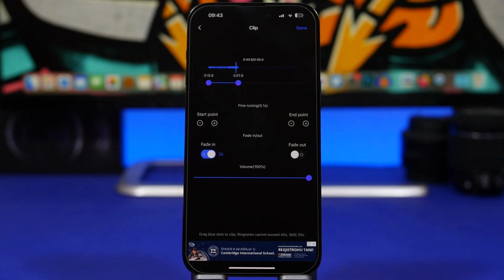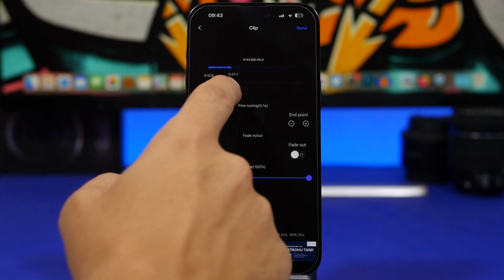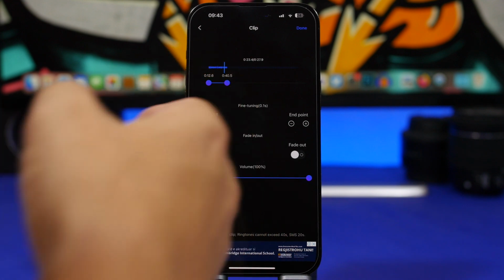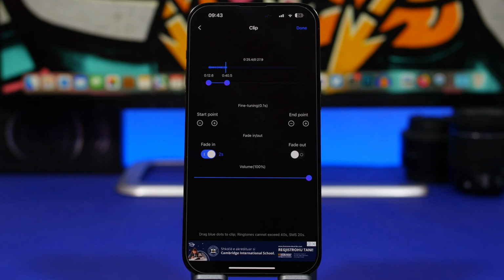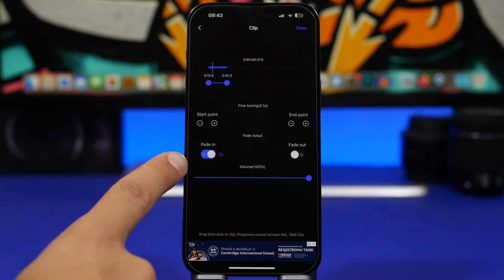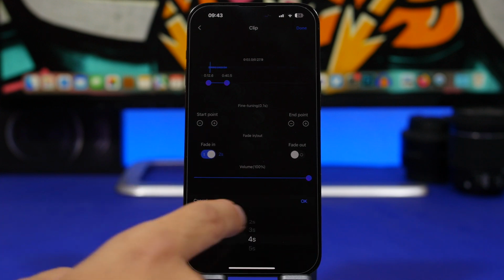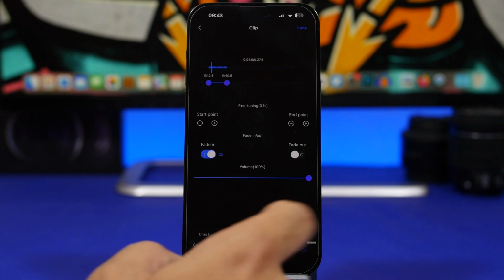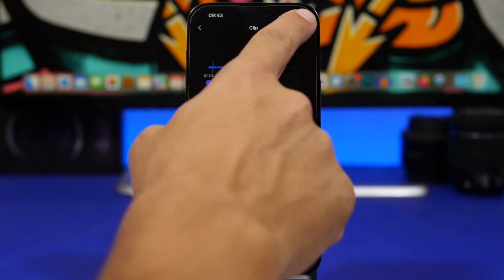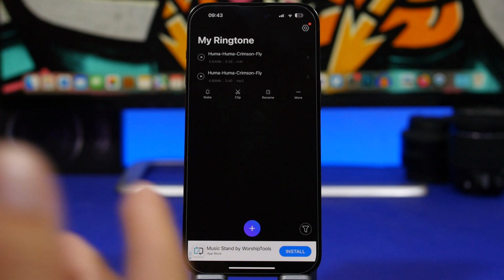So you know, on iOS ringtones are only 30 seconds long. You can clip this to be 30 seconds, or if you don't want to do that, you can just leave it as it is, because either way, when you export it via GarageBand, it will be cut to 30 seconds. Now here you can clip it, as I said, and then you can also enable a fade in. If you want to enable a fade in, you can do it from here, and you can choose how many seconds you want the fade in to be and click the done button. Now click done here. Here's the file, we have it now ready.